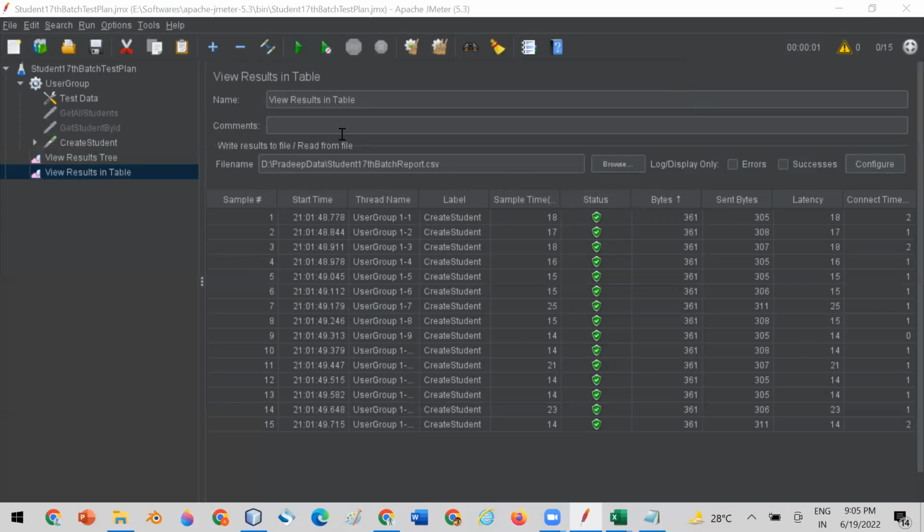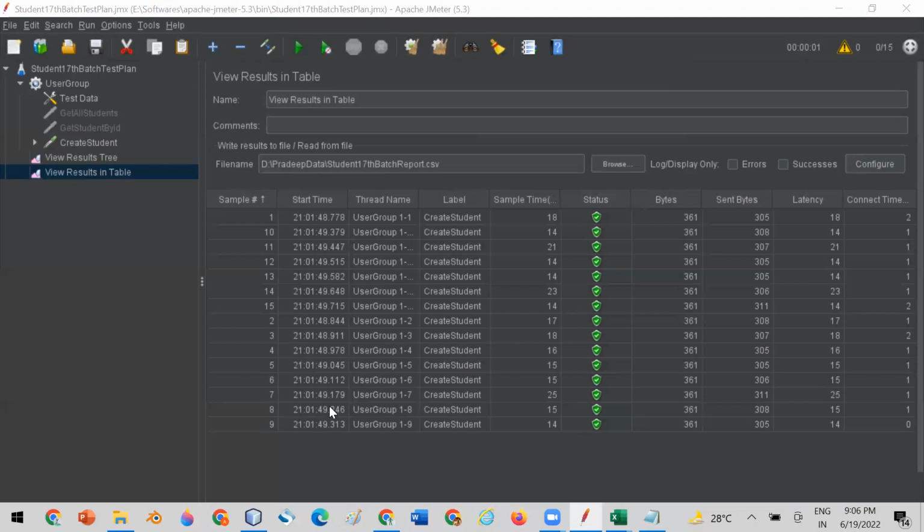Are you getting my point? Because you are able to see this beautiful UI, the file menu options, this structure, the user group, the start sample timetable, it itself takes some time to maintain the data. If you are not getting it, you can ask me. The UI takes some time and memory when it sends the request from JMeter to the server and gets the response.